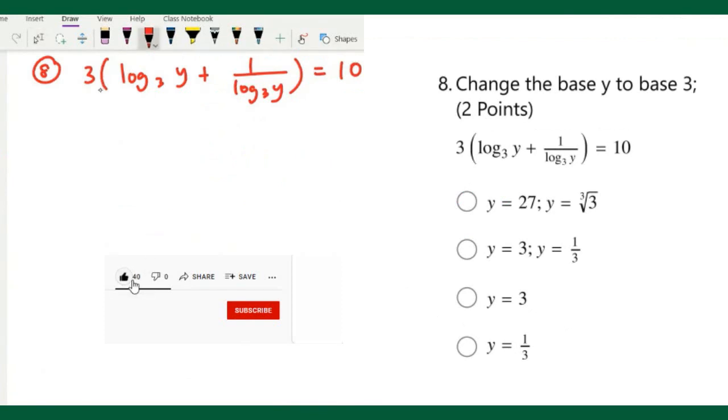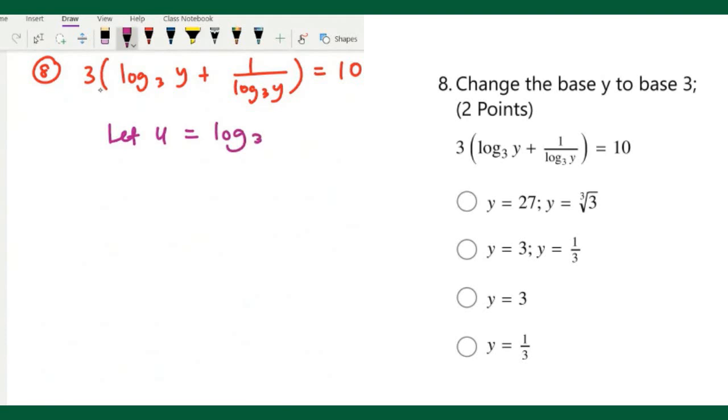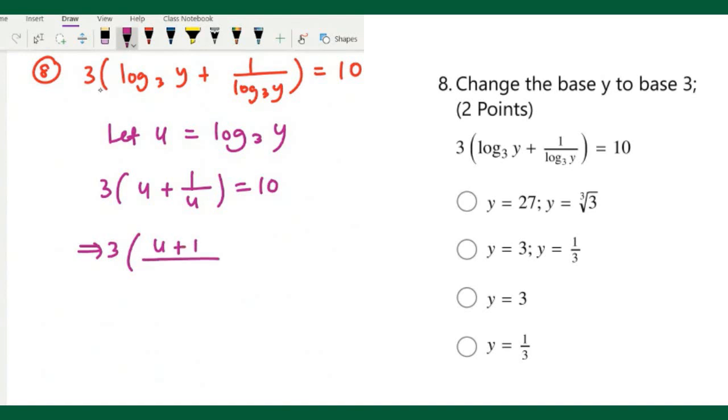However, this must be noticed from the start that we need to let u. U equals to log base 3 of y, or log y base 3. Okay, so now substitute, you end up having 3 u plus 1 over u times with n. Okay, so equalize the denominator inside this first. So we get u plus 1 over u square.